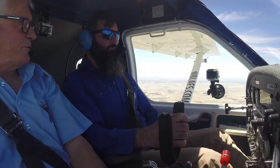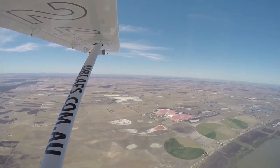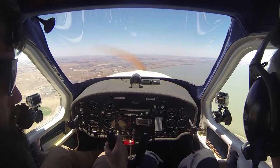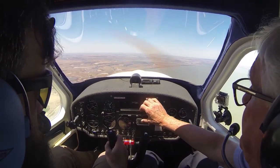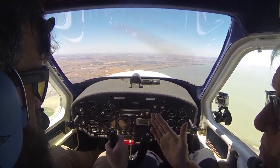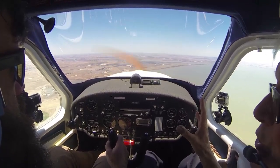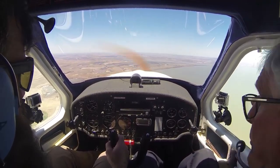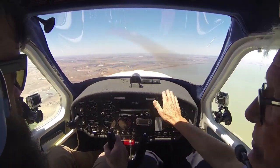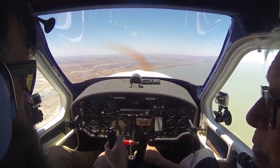Okay, we can't enjoy ourselves too much, can we? So what we talked about before, slow flight. Somewhere between 45 knots and 60 knots is a point at which you'll stop flying. When we come in to land, we want about 63 knots. That's about the right sort of place for these. And normally we'd have one stage of flap on.